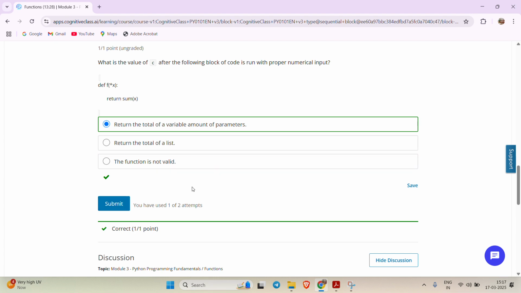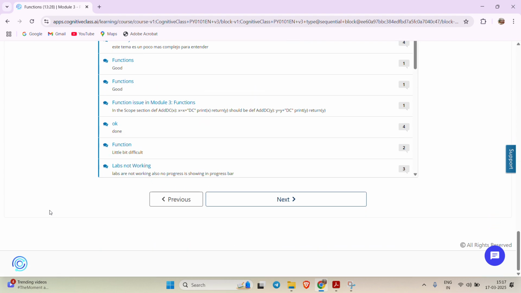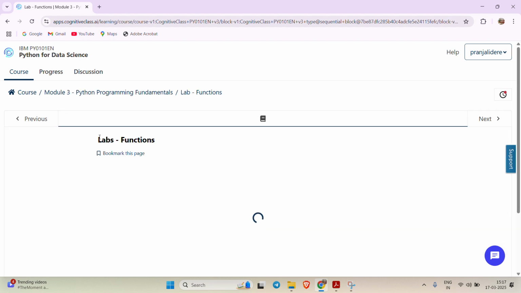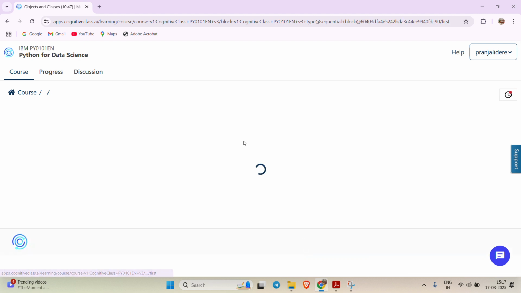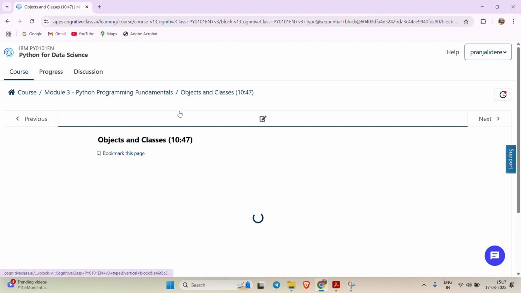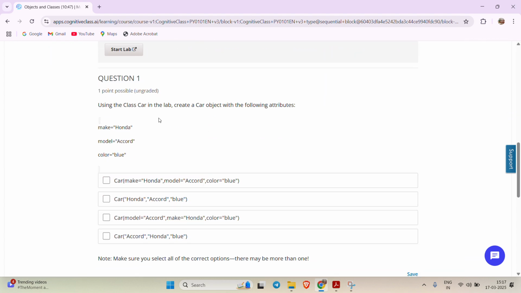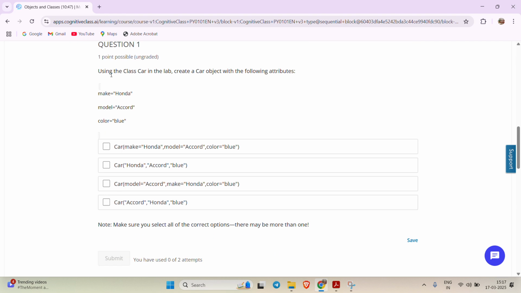I already attempted this exam and that's why I'm able to recall the answers, but you can take some time for attempting the questions. Now it is about functions. Let's go to the next. Let's see about the functions, objects and classes. These are the subtopics which we already saw in the syllabus.